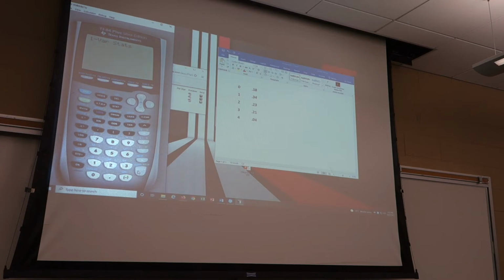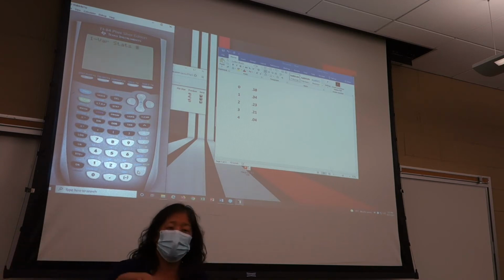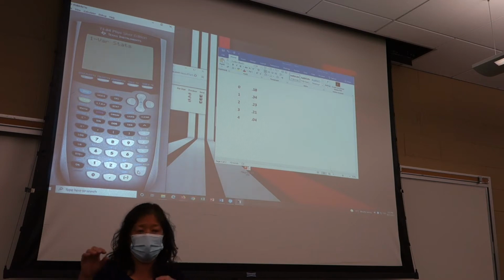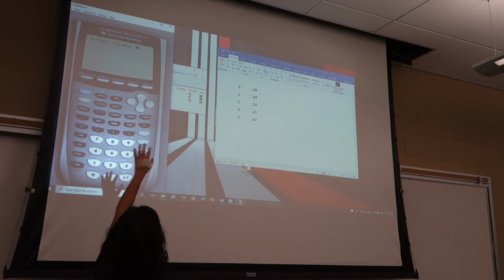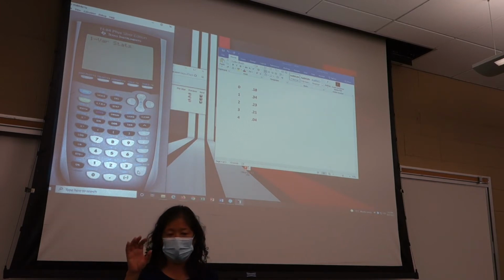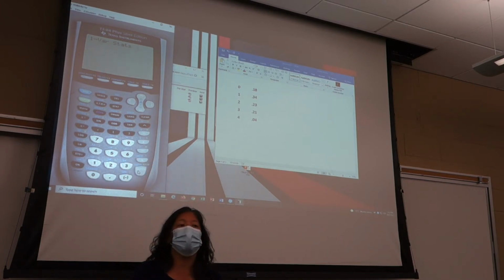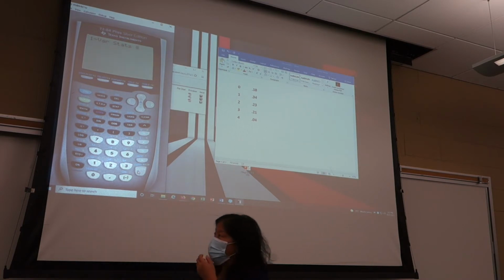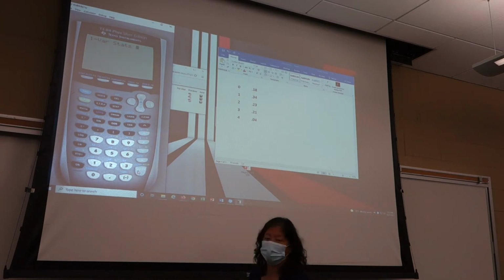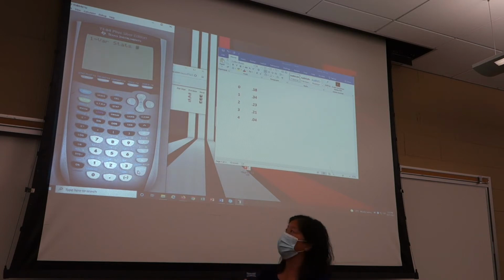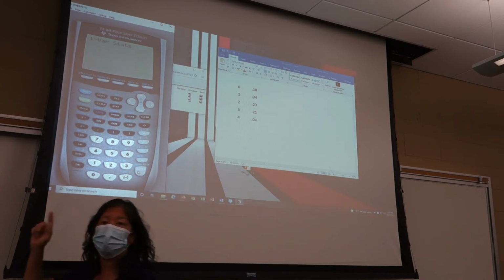So if you have a basic calculator, your standard 83 or 84, you'll get this. If you have a fancy 84, you might get where it says List and FreqList. If you get that, for List you put L1. For FreqList you put L2. If you get this, the way you enter them is L1, and then to get your frequency list, you put comma L2. If you don't put the comma, then it's just going to average 0, 1, 2, and 3, and that's not what you want. You want to take into consideration the fact that some are more frequent than other ones. So you want L1, comma L2.